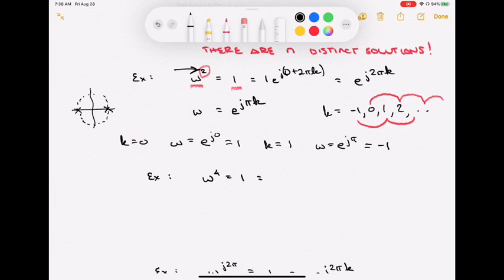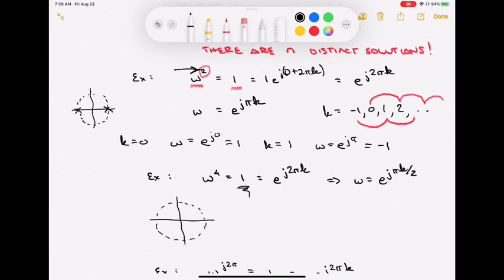I'm going to write 1 in its generalized polar form. We'd already done that above, so I'm going to just recopy that down. That's e to the j 2 pi k. I'm going to take the 4th root of both sides, and that's going to give me w equaling e to the j pi k by 2. If I look at the different values of k, we know e to the j anything is stuff that lies on the unit circle. So if I drew this in this particular case, because my original value, that 1, had a distance of 1, the solutions were all going to lie on this unit circle.